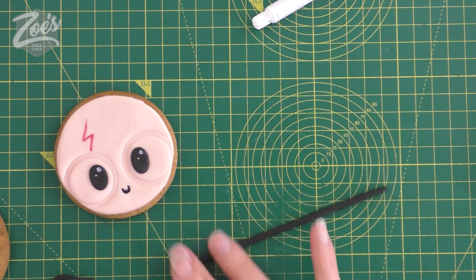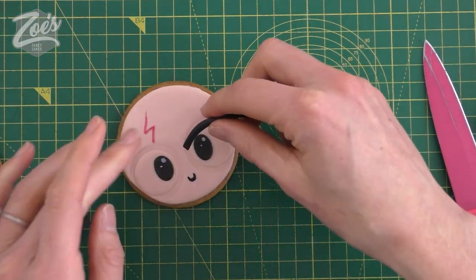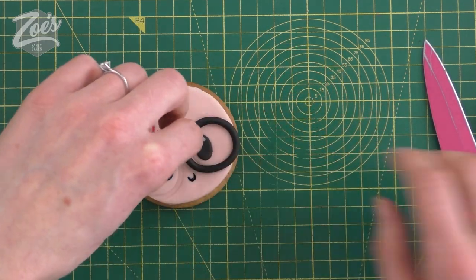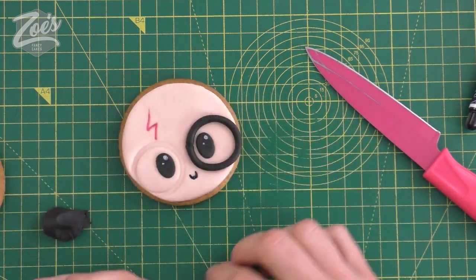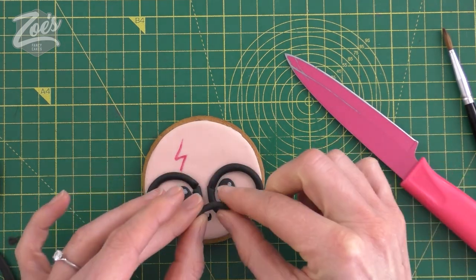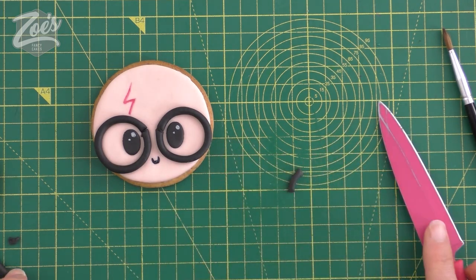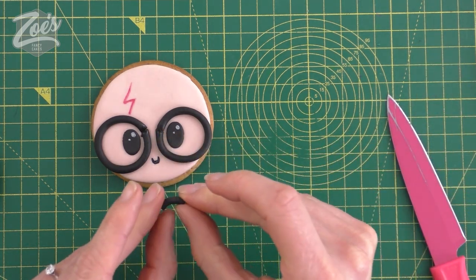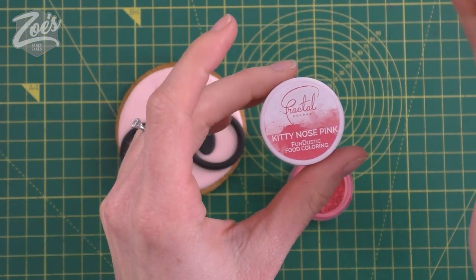Once that's on, roll out a piece of black fondant or modeling paste long enough to go around the circle around the eyes. We're just going to stick that in there - there's a bit of water I put on earlier that's going to hold it in place. I'm just going to cut that off just there. We'll do the same on the other eye, cutting it off there. Where I cut it off, the center of the glasses will cover it. I want a tiny piece for over the nose - we're going to bend it slightly, stick it with some water, and place that on so it covers the joins on each side of the glasses.